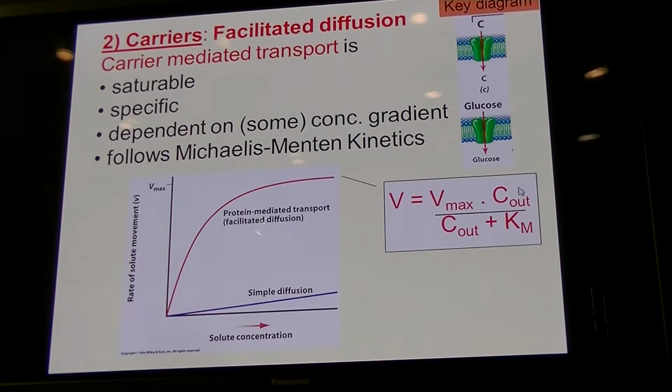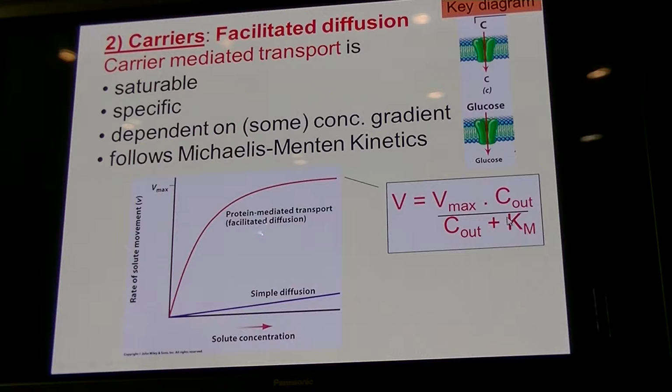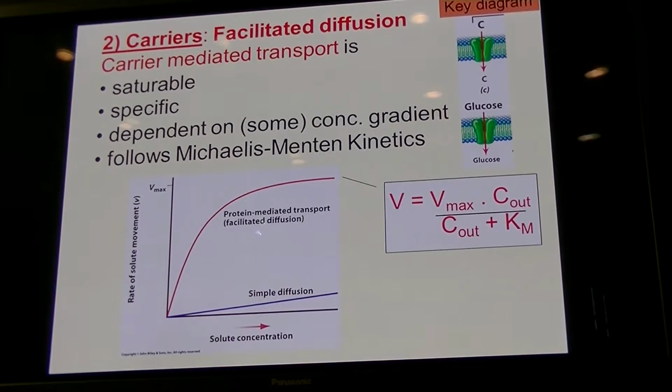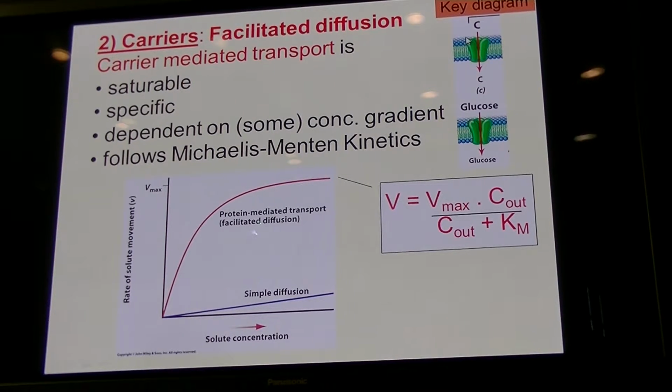really have a dependence on the concentration, and we have a Vmax and we have a Km, very similar to enzymes. This is really just the Michaelis-Menten equation where the C here stands for the concentration that the transporter is seeing for its substrate. So we have a saturation because we have a protein that binds the substrate, and the more substrate we give, at some point we start to occupy all the binding sites, just as in an enzyme.